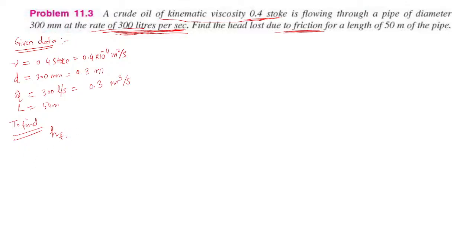Now in this particular question they have not said whether you have to find it using the Darcy-Weisbach formula or any other formula. As I have said, always write the approach according to the Darcy formula. So what is the formula? I hope you have memorized it: hf equals 4 f L v square divided by 2 d g. Along with me you also memorize it, because you are the one who is going to write the exam. Fine.